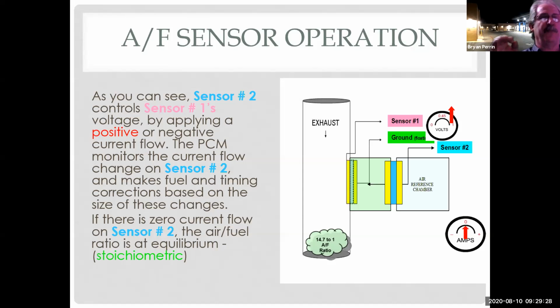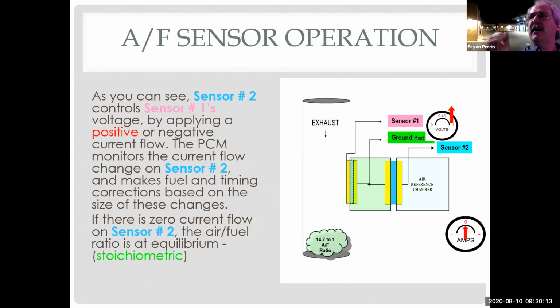I can't tell the difference between a 4-wire air fuel ratio sensor and a 4-wire zirconium O2 sensor. It's impossible to tell the difference. So it really comes down to the importance of matching up part numbers, making sure things are looked up correctly. If I was to plug in a zirconium oxygen sensor into a vehicle that requires an air fuel ratio sensor or vice versa, I run a high likelihood of letting all the smoke out of the computer. So we always want to really make sure we identify parts correctly. Keep in mind, we don't use air fuel ratio sensors at all after the Cali converter. There's no reason to. Those are all going to be zirconium O2 sensors.